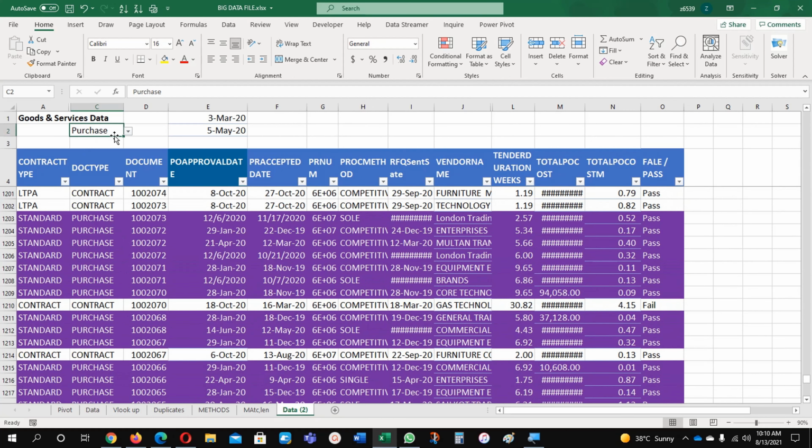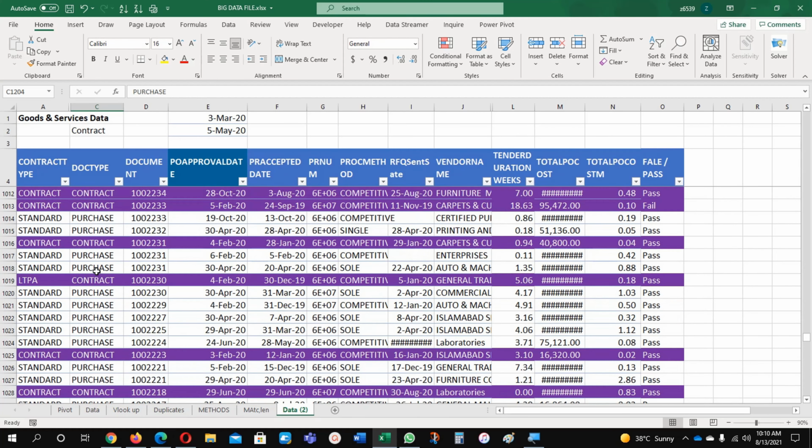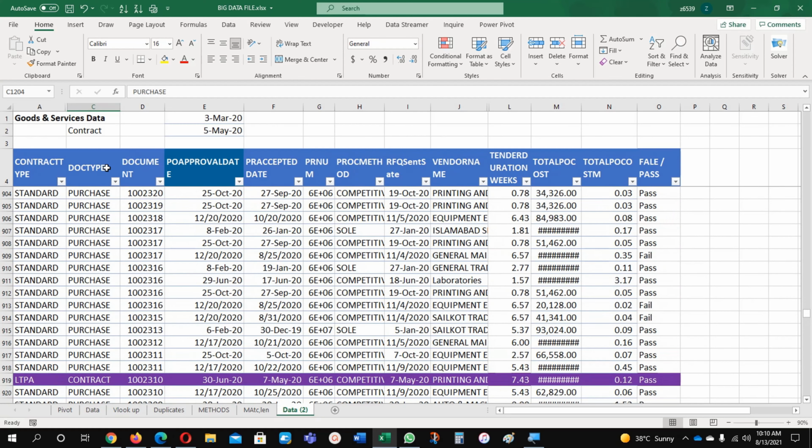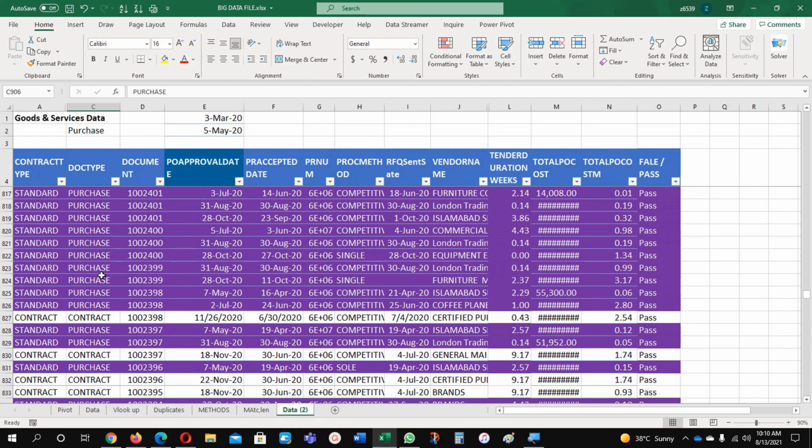It's dynamic now. If I change it, it will show you the contracts only, and if you want, just select purchase, then it will show purchasing.